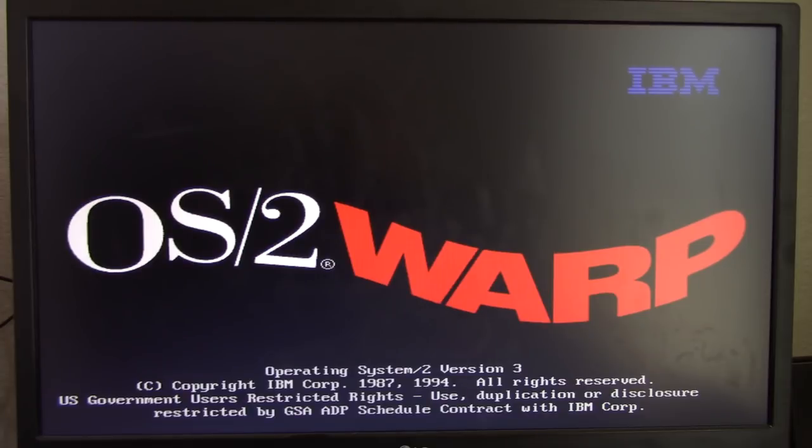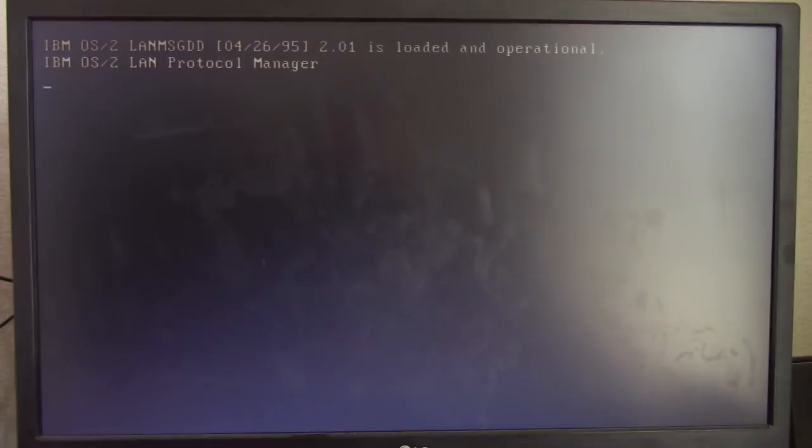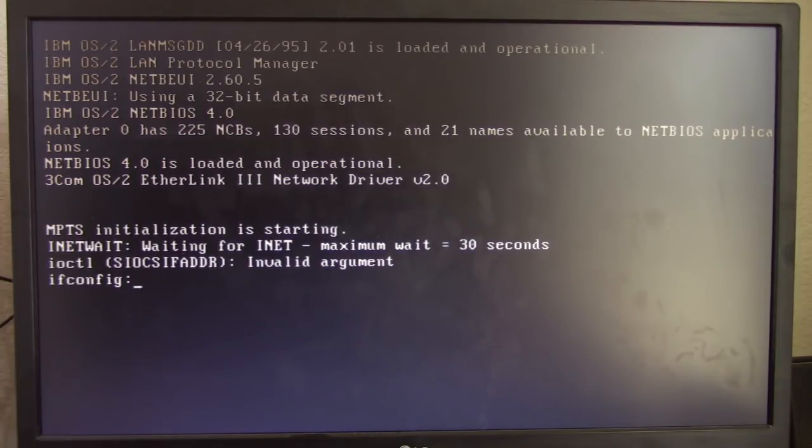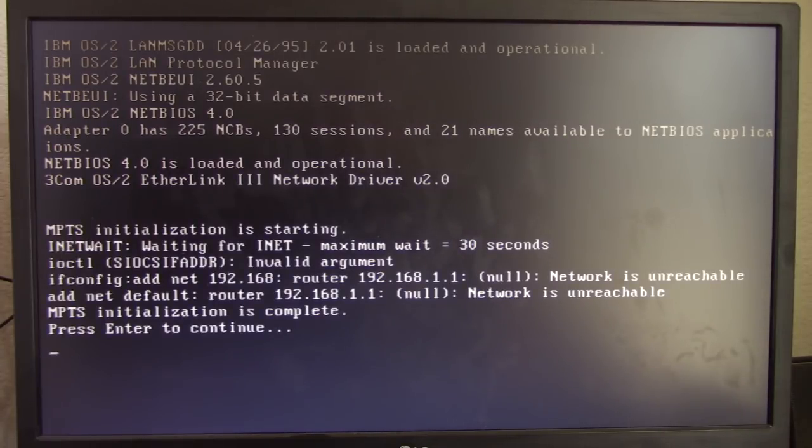I'm debating if I should install the bonus pack. Yeah, let's do that. Let's install the bonus pack, to give you some idea what that's like. We won't need the fix packs around for that. Yeah, network is unreachable. I know.